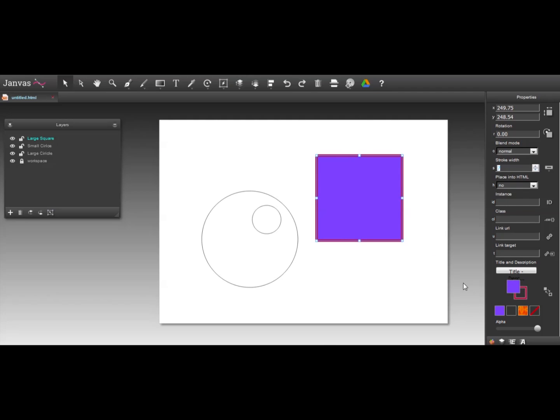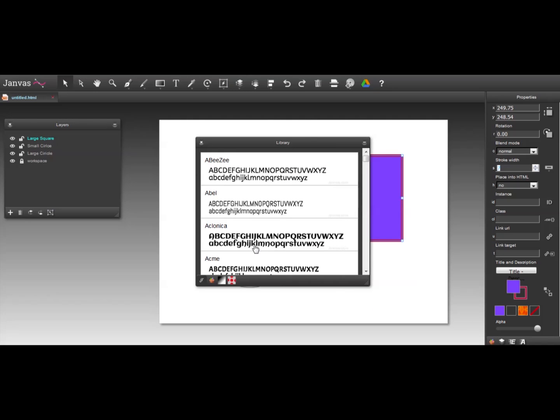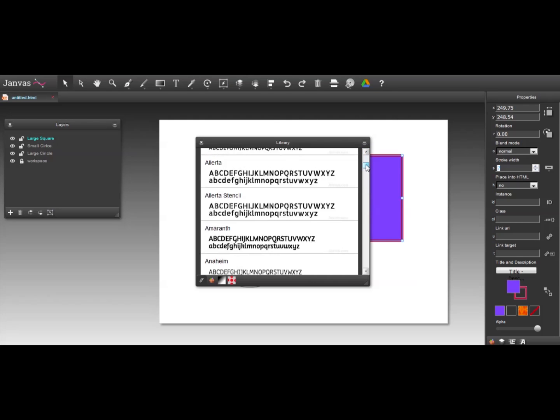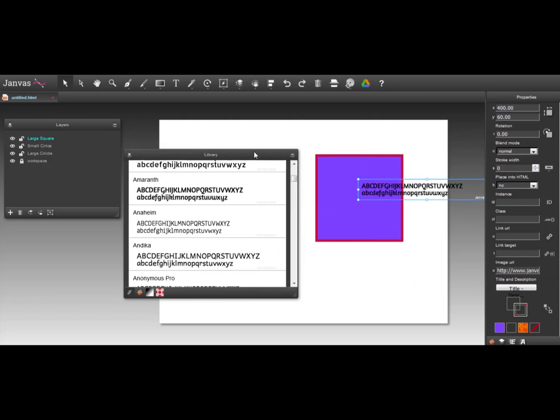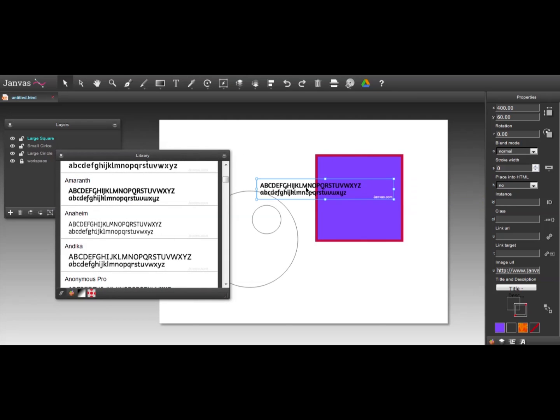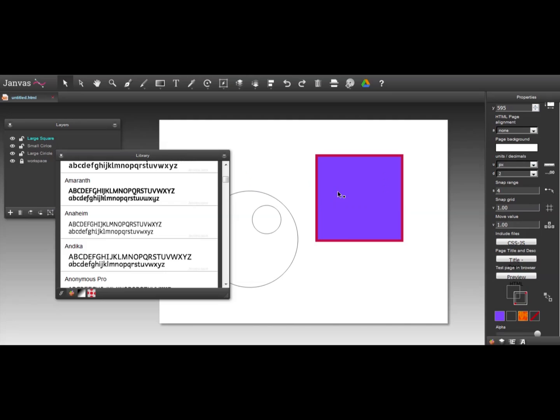Okay, and lastly, this is a cool feature that I just recently discovered. If you click on this little box, it gives you all these fonts you can pick from. That's kind of interesting. So I imagine you could click on one of these and then type with it. And then maybe we can change what that says. I'm not really going to talk about text right now. Interesting. But I'm sure there's a way to use that.